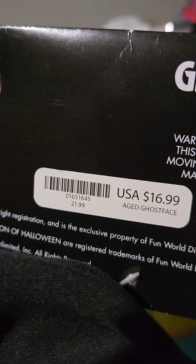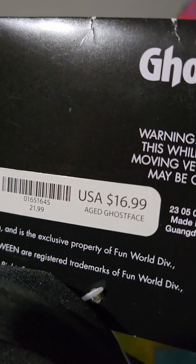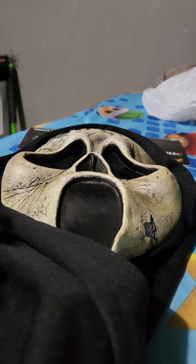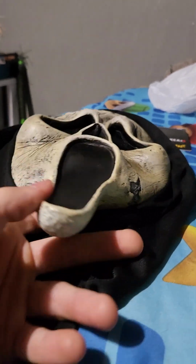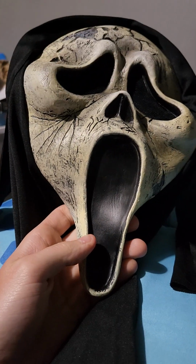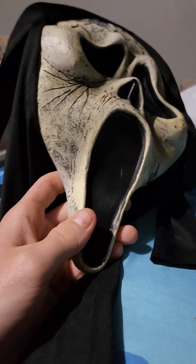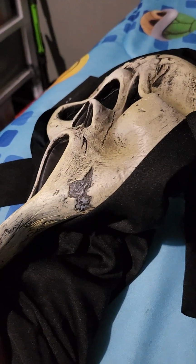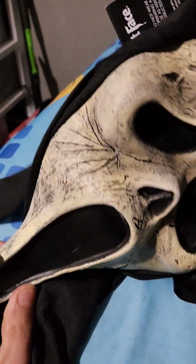The price is $16.99. Not a bad price at all. You guys think, oh, for this mask, it's brand new, just came out? Nope. Not a bad price at all. Good quality. Good paint job. With the cracks, and the whole mask and everything else.